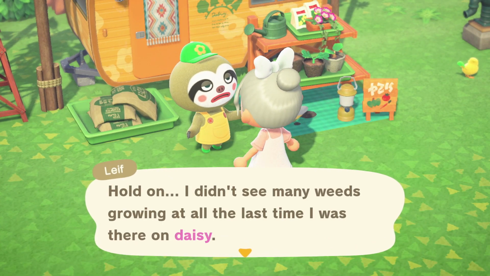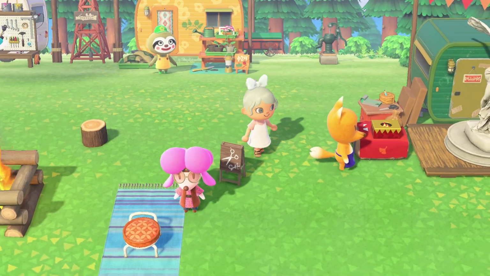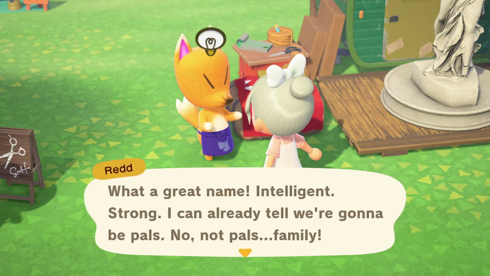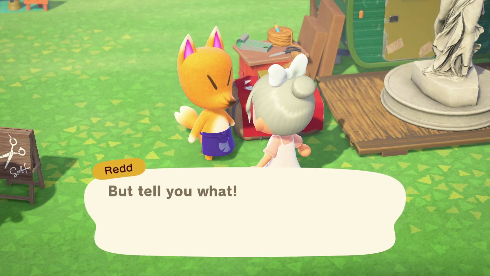Here, I unfortunately don't have, I guess you could say, a lot of weeds, or enough weeds for a 10,000 bell payment to make it worth Leaf going to my island to pick up my weeds. But either way, that is so cool. And then this was one of my favorite parts of Harv's Island, was Red's little stand.